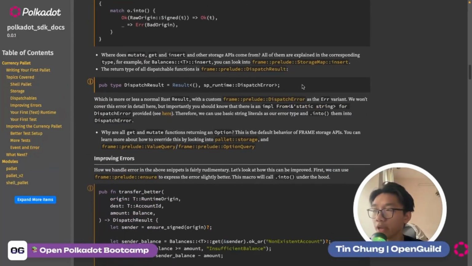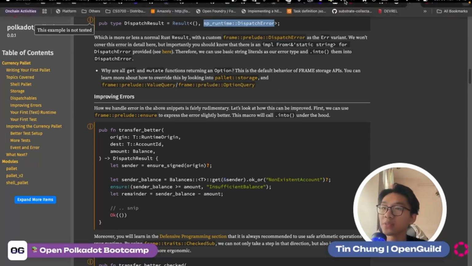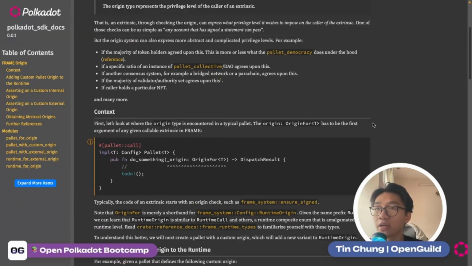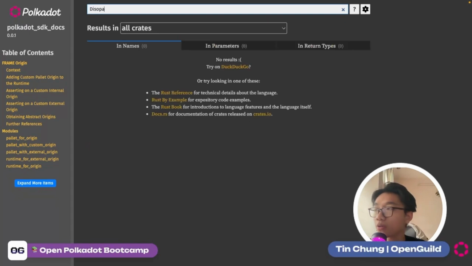Dispatch result. Here they also explain what the dispatch result is, so you can understand it more. The dispatch result is just a very simple type that wraps the Result in Rust. This result returns an error called DispatchError. The error that we define for our pallet, NotEnoughBalance, if you remember, is also a dispatch error. But a dispatch error can have more than that. So when you want to read about the underlying dispatch error, you can find more information about it here.